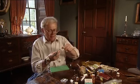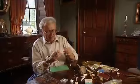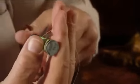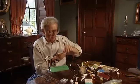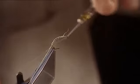light green ribbing material. This is made by Krynick. It's one of the Krynick range. You can buy it in any haberdashers or dressmaking shop. Or you can use the low flash pale green luminescent ribbing material. Tie that in, come right down to the end of the shank, and then you want your body material.